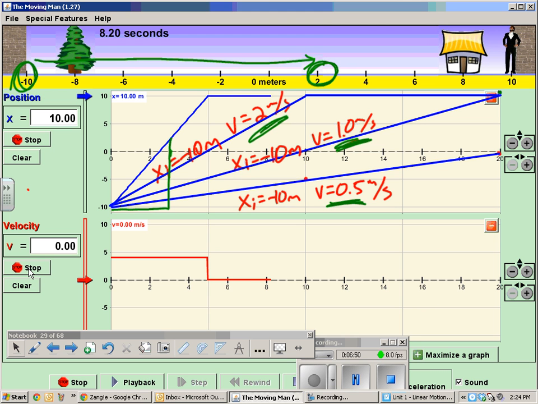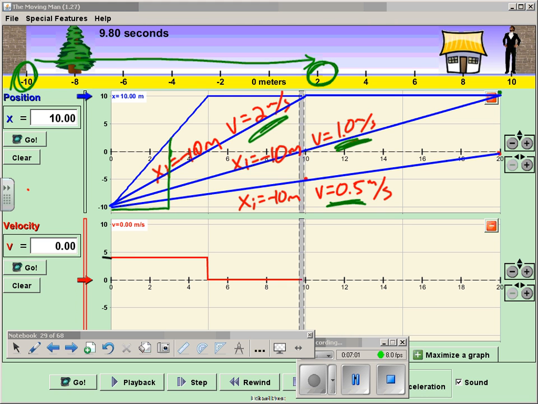All right? It's probably also worth pointing out, I haven't talked about this at all yet, look at the velocity time graph. Look, the velocity is 4 for the first 5 seconds until he hits the wall, and then the velocity drops down to 0 because now he's hit the wall. He's not moving anymore, right? So at this point, because our velocity is constant while he's moving, the velocity graph is pretty uninteresting, right?